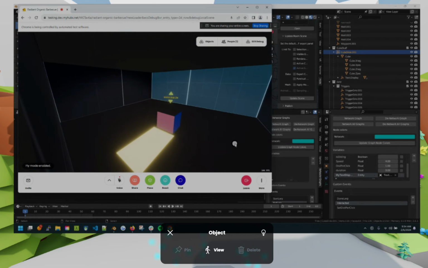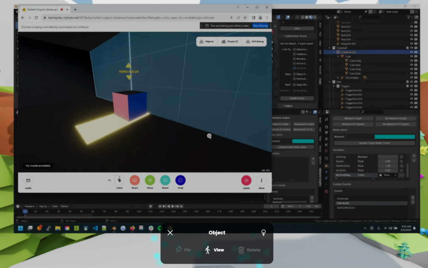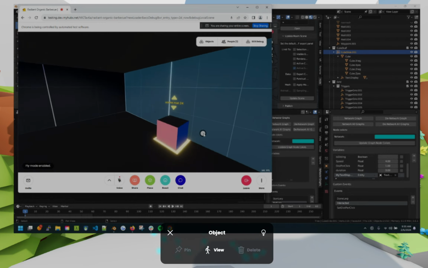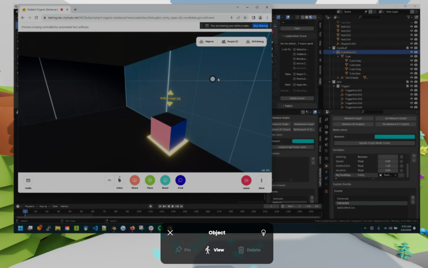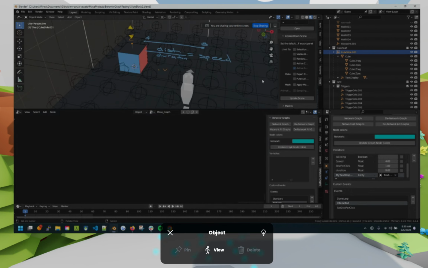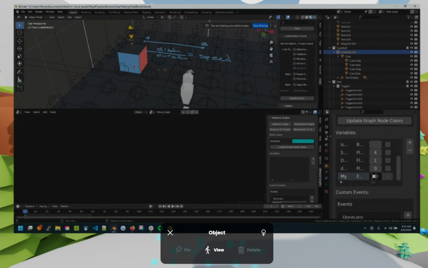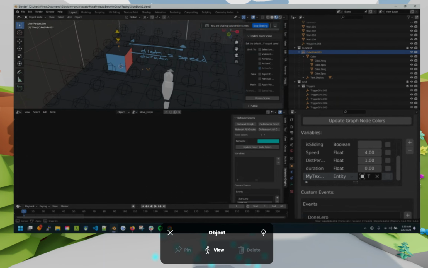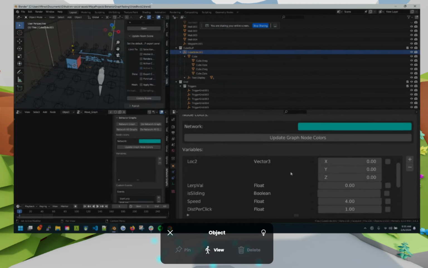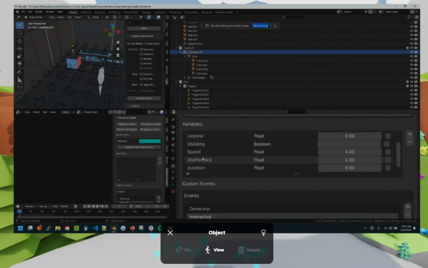But this was a good exercise, and one of the things that I wanted to do was make this a reusable mechanic. So if I go back to Blender here and look at the properties of the cube itself, I have how far I want it to go per click. That's what I'm changing when I play with the arrows, distance per click, and the speed. So I can go slower, I could go faster.